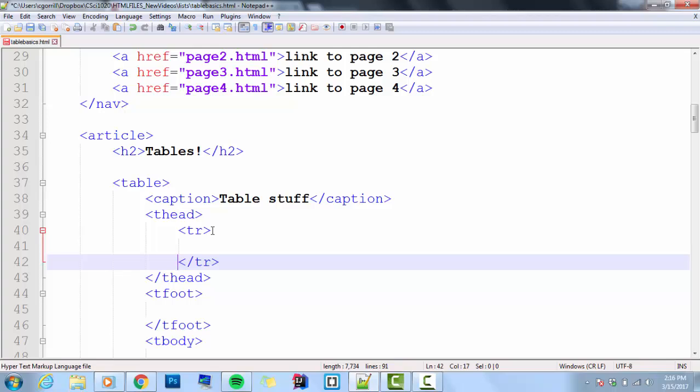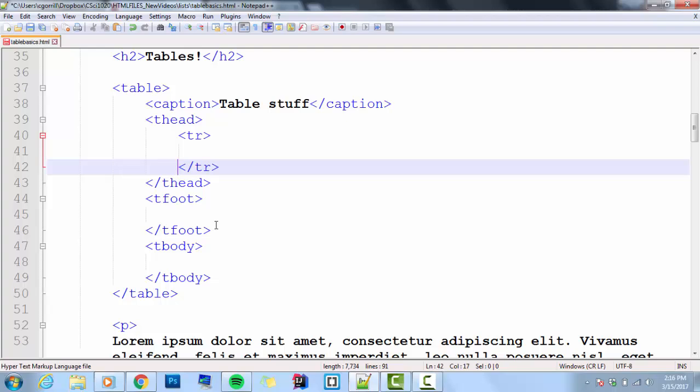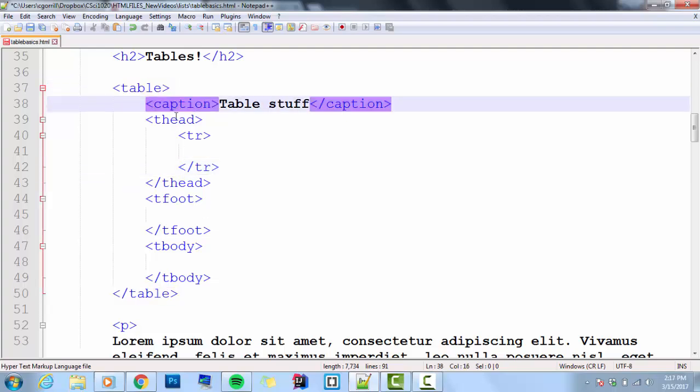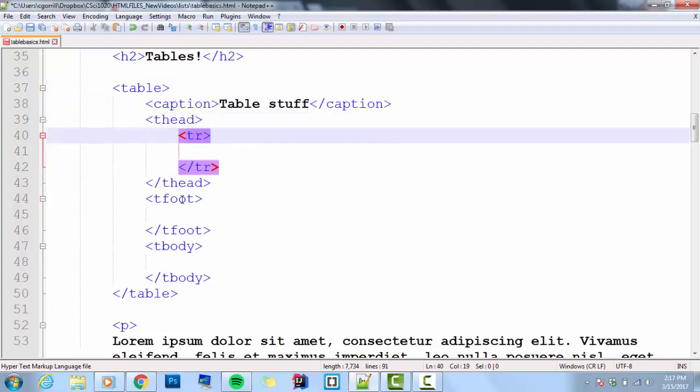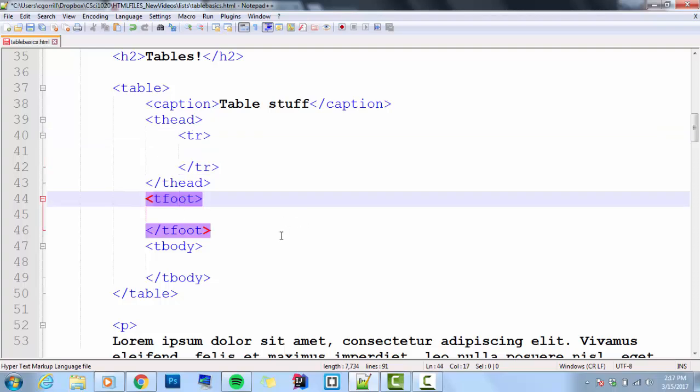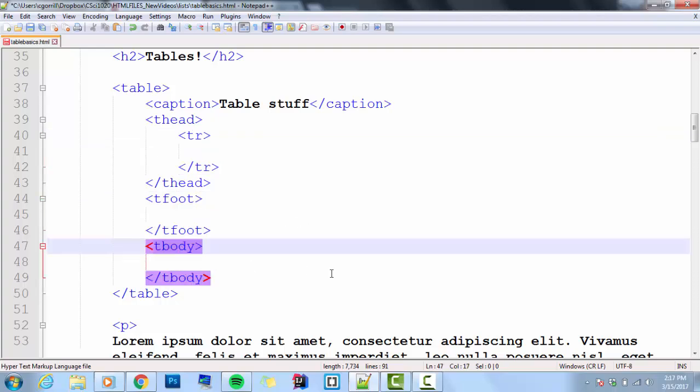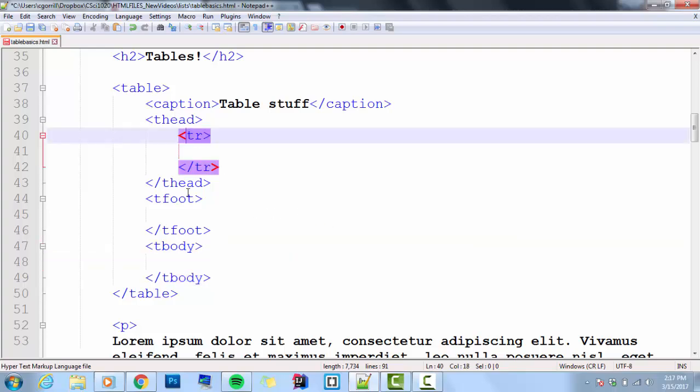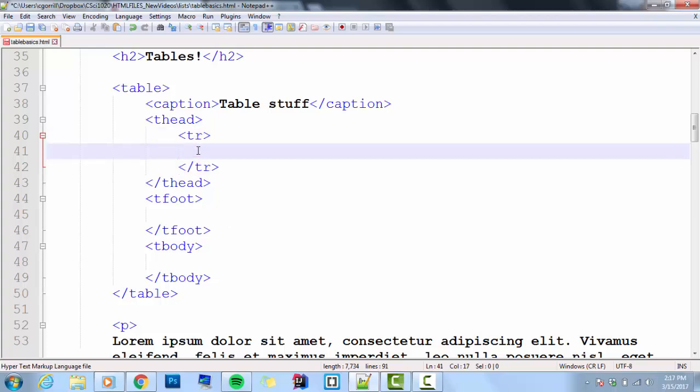You're going to notice that this simple table that I'm going to create is going to have a lot of nesting. We've got our outer table, we've got our caption, we've got our T head with a TR, we've got our T foot that's going to have a TR and some TDs. You're going to have a T body with a TR and some TDs. The nesting is going to get pretty deep. And we want to make sure that we're using good practice so that we don't get visually lost and disorganized and have a broken table and not know how to fix it. So you're always entering the opening tags and the closing tags at the same time to ensure that we always have them. That said, I've got my first row in my table.